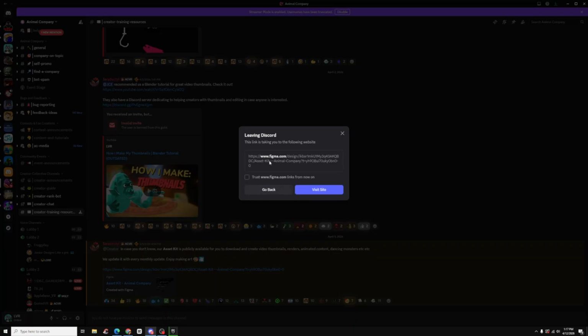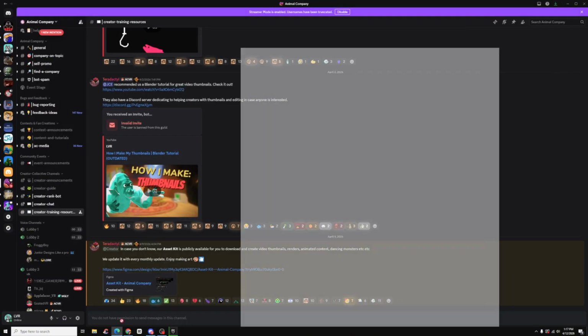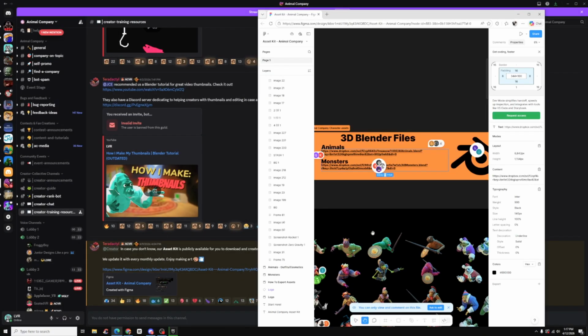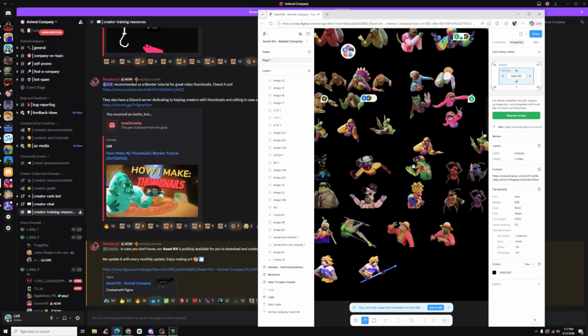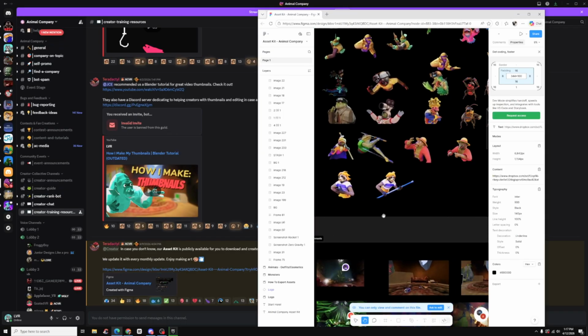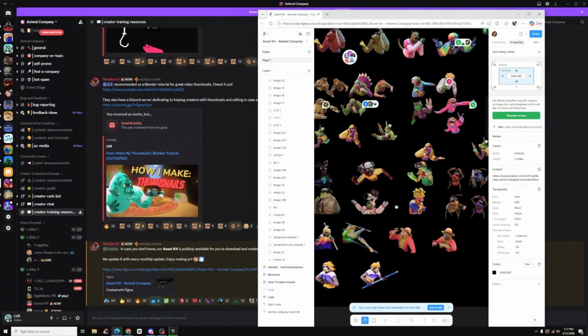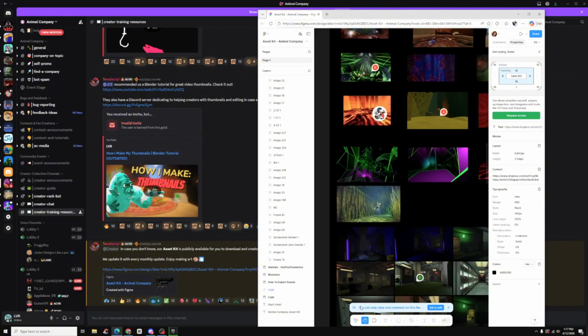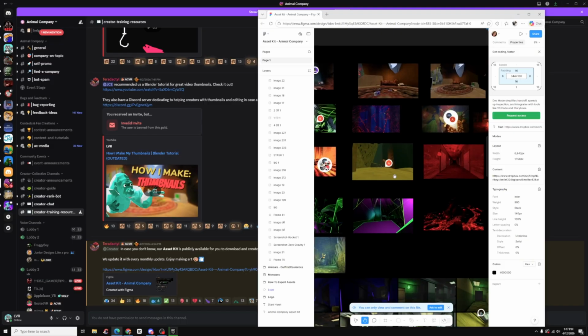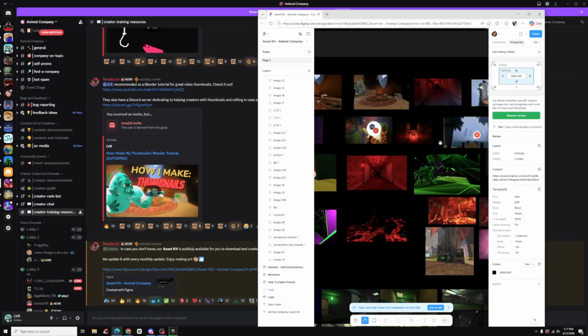And with this asset kit, it'll send you to this website. I already have it pulled up. And it's on Figma. You're going to want to make an account on Figma first to download this stuff. But they have a ton of resources, like a bunch of these characters, all this stuff. So you're going to want to come down here. And here's a bunch of backgrounds and stuff you could download for your thumbnail. Download any background you want.